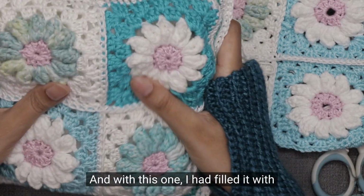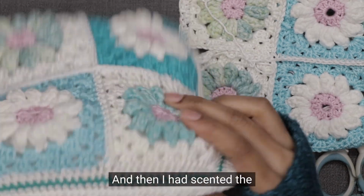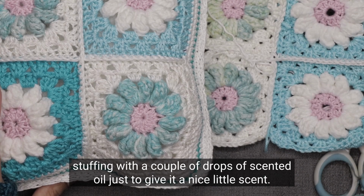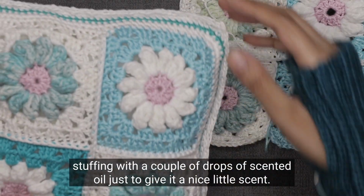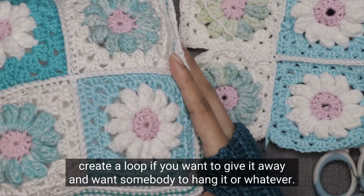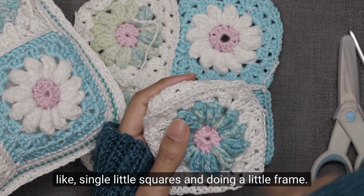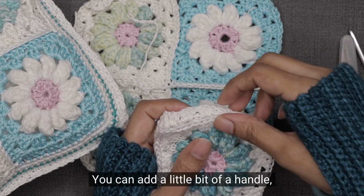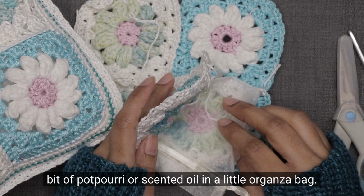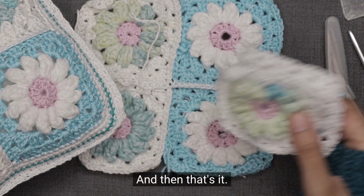Very, very simple. And with this one, I had filled it with toy stuffing, so it's a soft little pillow. And then I had scented the stuffing with a couple of drops of scented oil, just to give it a nice little scent. And you can also create a loop if you want to give it away and want somebody to hang it or whatever, especially if you're just doing these like single little squares and doing a little frame. You can add a little bit of a handle, which would also be cute, and stuff them with a little bit of potpourri or scented oil in a little organza bag. And then that's it.